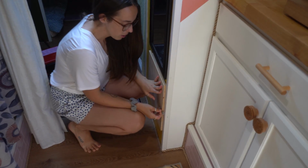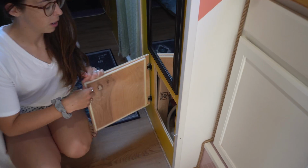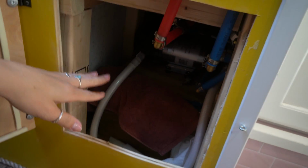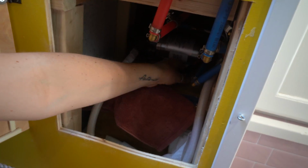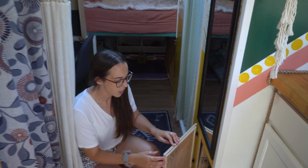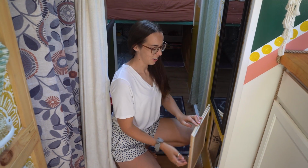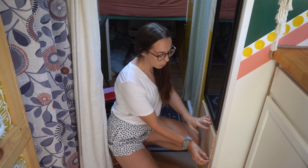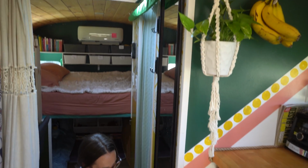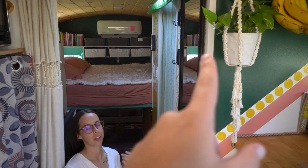Behind this lovely mirror are many holes. So in here, that's where the water pump is, and we have access to all of the switches and on and off valves. One day we noticed that there was a puddle of water in here. So Luke had to put multiple holes in this wall behind the mirror, which is the complete opposite side to where the shower is on the inside.